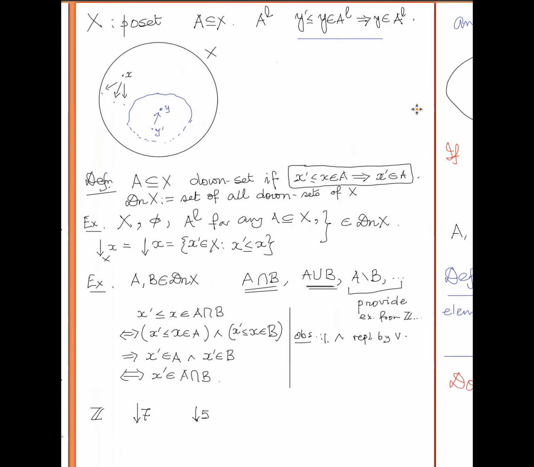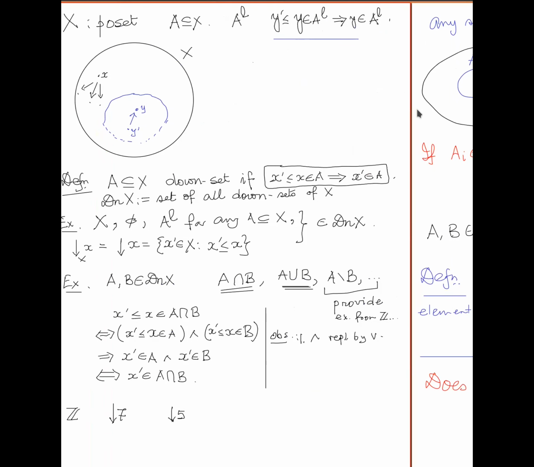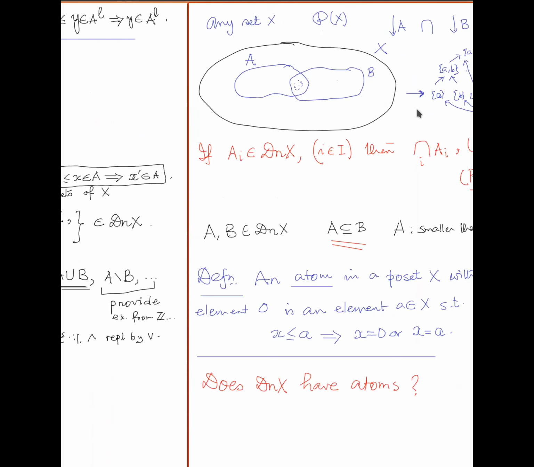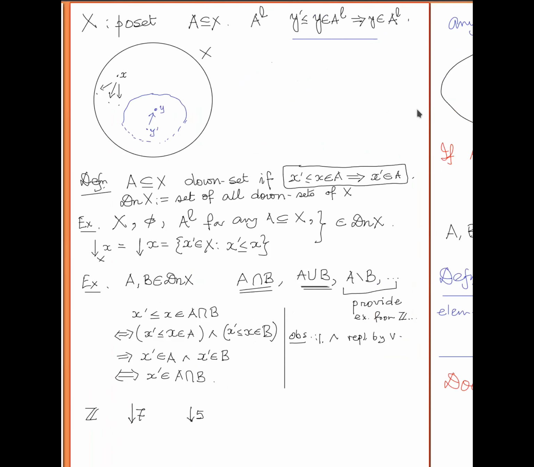How the hell do you make an atom? The only way is you make it smaller. In sets, it's quite simple. You just throw away elements and you make it smaller. And then you come to the realization that singletons should be 1, and then you prove it further. So now over here, how the hell can you make things smaller?